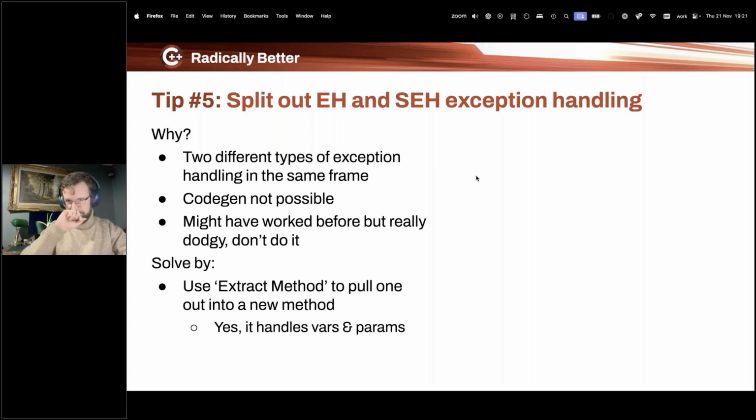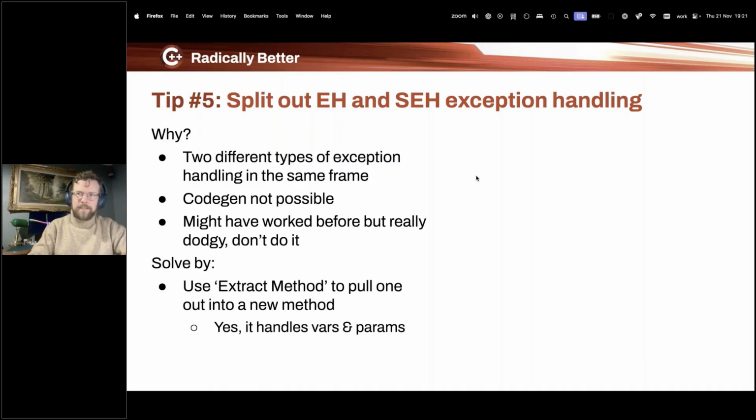you might use this in a few places, and it can be annoying perhaps to try and pull methods out. Because the best way to handle this is to pull each part of those out into a separate method. One method calls the other. Perfectly okay to have different exception handling in different methods that call each other. It's just mixing them in the one method that's not right.